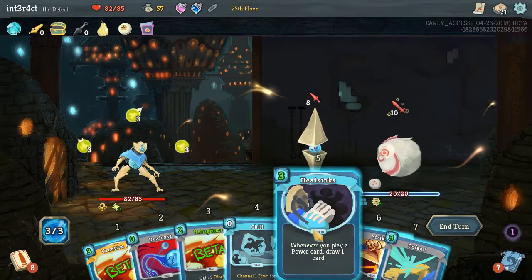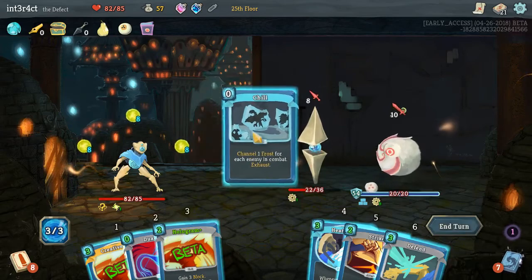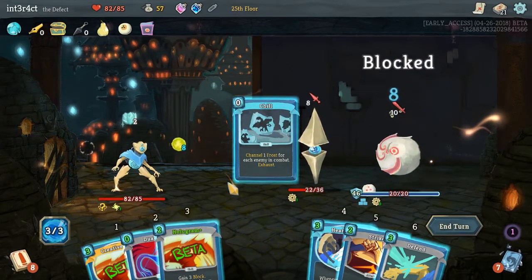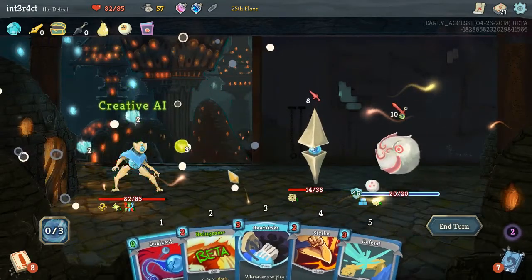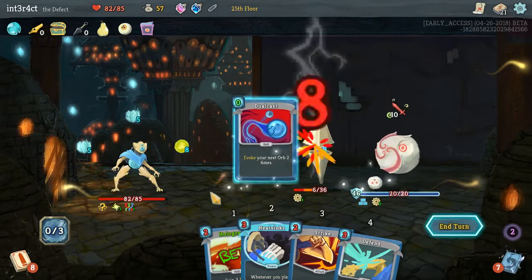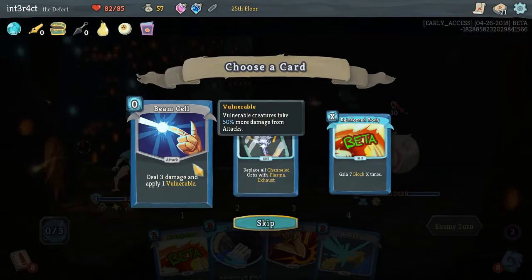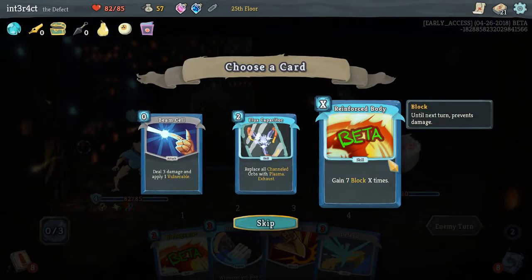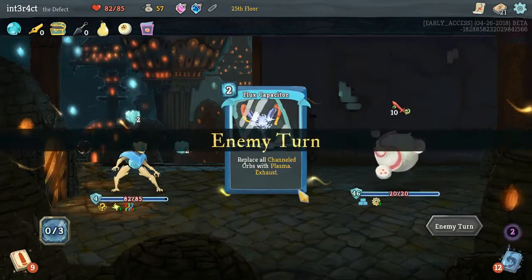It feels difficult to get bad hands with this character because you have all these passives going on. So it feels really difficult to have a terrible hand because you have so much going on. Gain 7 block X times. Alright.